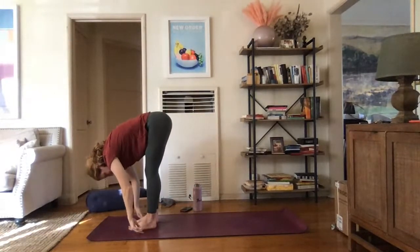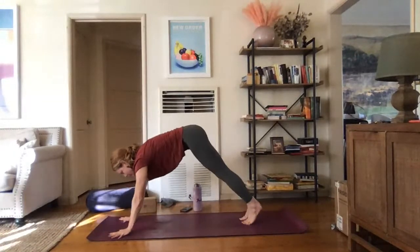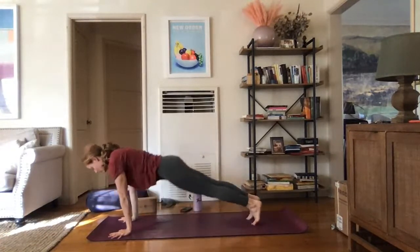Inhale, halfway lift. Exhale, Chaturanga Dandasana, your version of your push-up. Inhale, up dog or cobra. Exhale, downward facing dog.